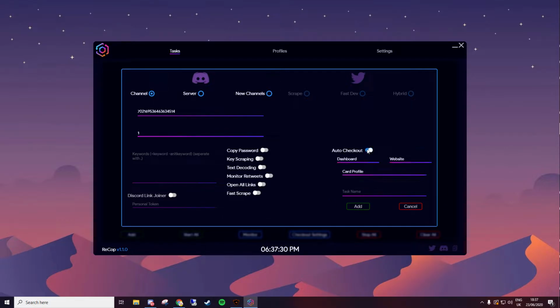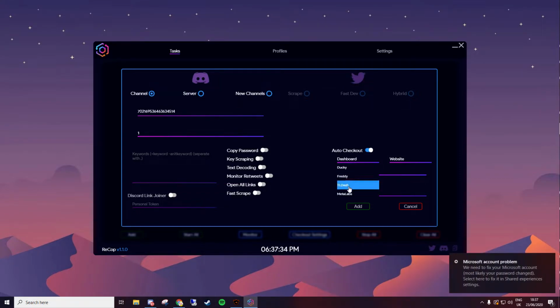Simply click enable. And then there's currently 4 dashboards, there are more to come. So the Ducky, there's Freddy dashboard, TL dashboard, Meta Labs. And these are just like the people who made the dashboard, so like the dashboard company. So let's say for this one, you can choose Notify Squared. This one, we're going to add more to these as well, but you can see what you got to do.